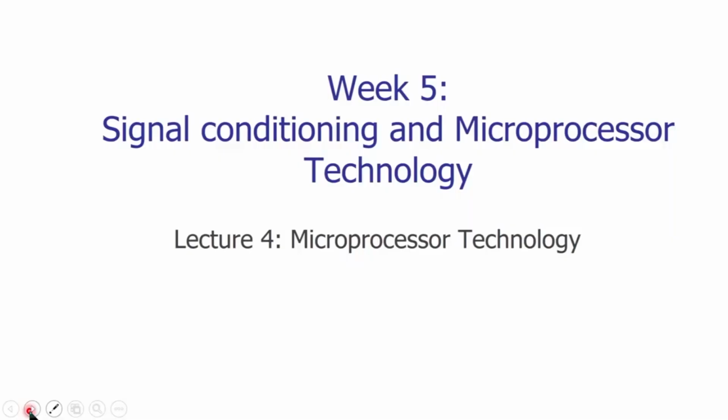Well, I welcome you all to lecture 4 of week 5. In this week, we will be studying the important building block of an automated system, that is microprocessor technology. Let us look at the outline of this lecture. At the start of the lecture, we will see the definition of a microprocessor.